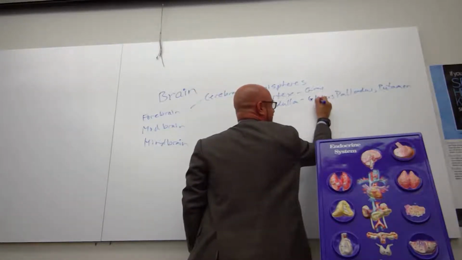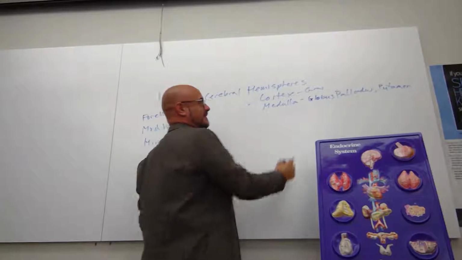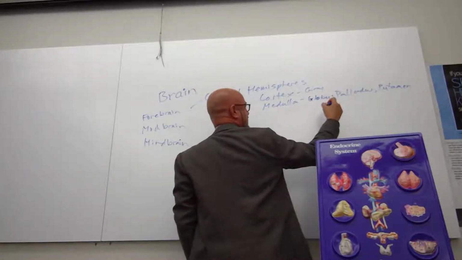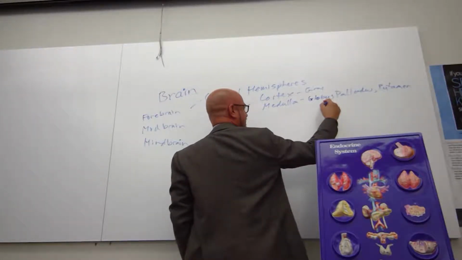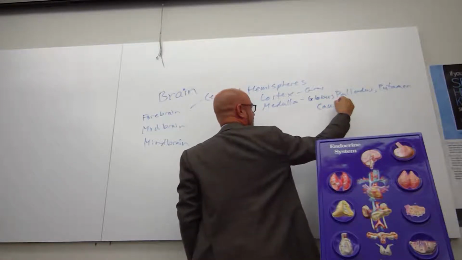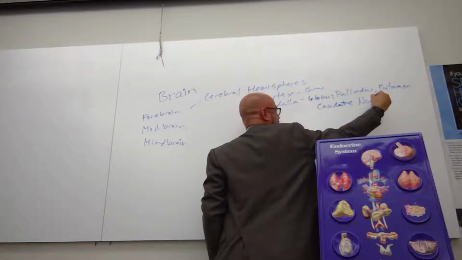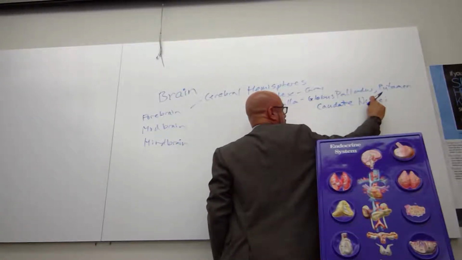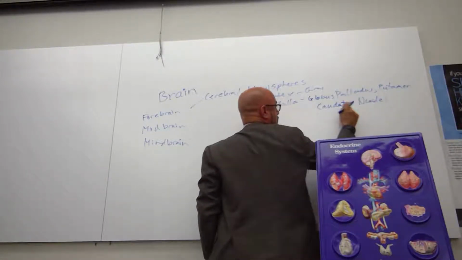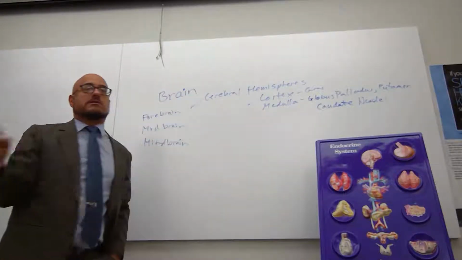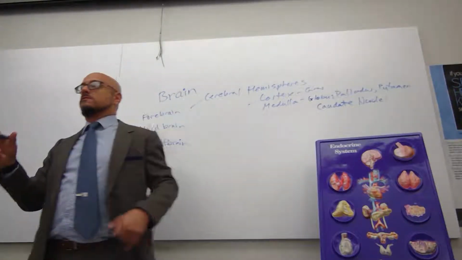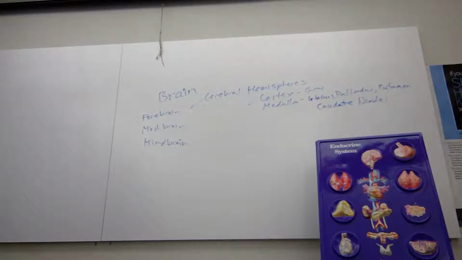Right? Okay, so globus pallidus, putamen, right? And anybody else know what the next one is? Caudate nuclei. Now these are important because these are motor neurons. There are motor neurons in this. There are neurons that are linked. This is where movement disorders come from, like Parkinson's and Huntington's disease. So again, we're not in neural anymore. You should have learned this last semester.